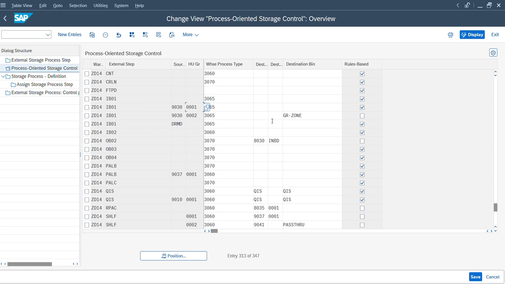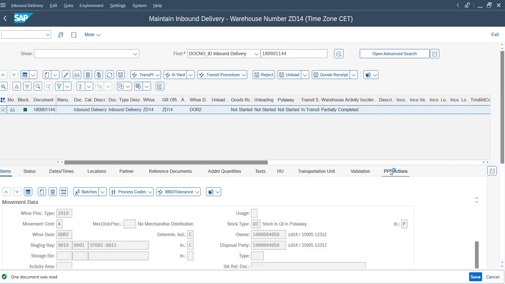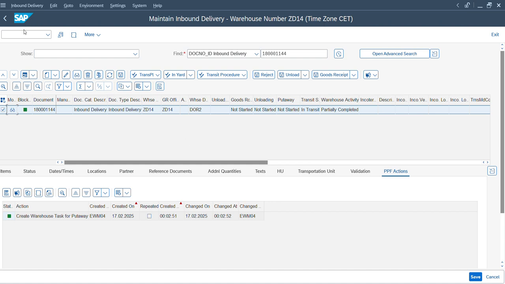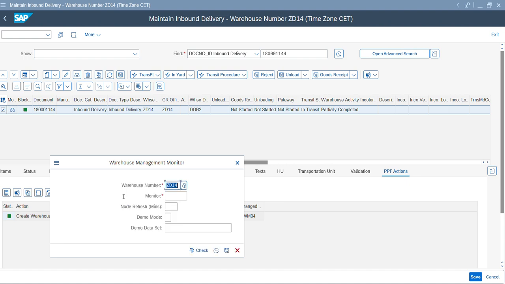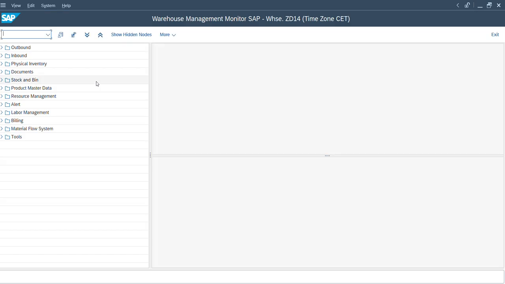Now once the unloading step is done, we can see in parallel how it works in the system. There is a PPF. I've highlighted that for the very first putaway, the very first warehouse task, there is no checkbox to create it automatically. So you have to use the PPF to do this activity. To get the warehouse task created, you have to set up a PPF, which I have shown here. There is a separate video on this wherein you can see the setup needed to activate the PPF.